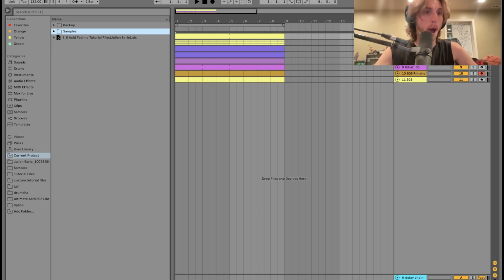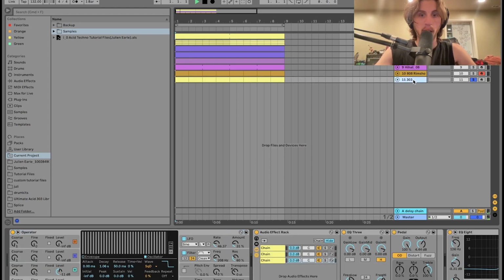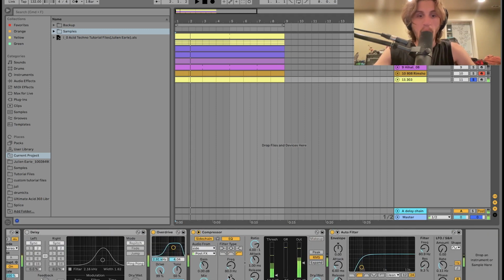And let's dive in. Alright, so we're at 132 BPM. First thing we have up here is just the sidechain. So it's just the kick shortened to this little click, and then everything's sidechained to that. And you get kind of a better sidechain when you do it this way. It has a lot more groove versus if we sidechain it to the actual kick. Check out what happens. So that's why we do that.